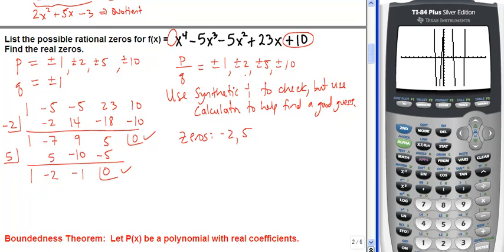They're not complex, because if they were complex zeros, I wouldn't even see them on my graph at all, because when we graph a polynomial, we're only graphing real numbers. So the fact that I can see them means the other two zeros must be irrational. And the only way I'm going to find those is by using the quotient that we had left right here and somehow solving that algebraically.